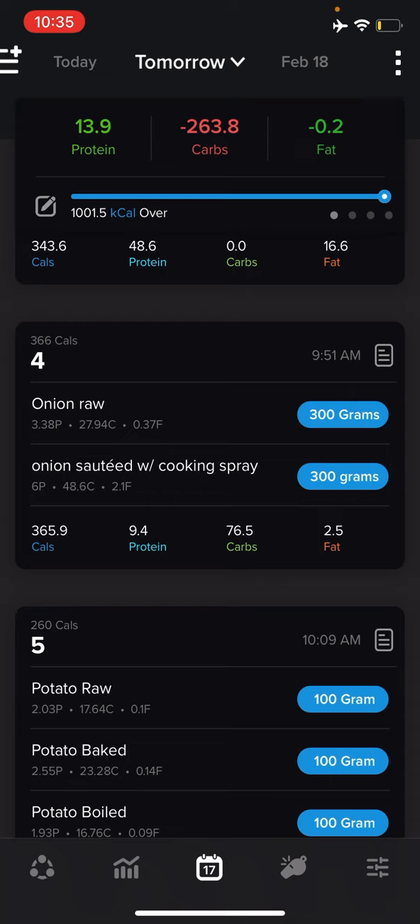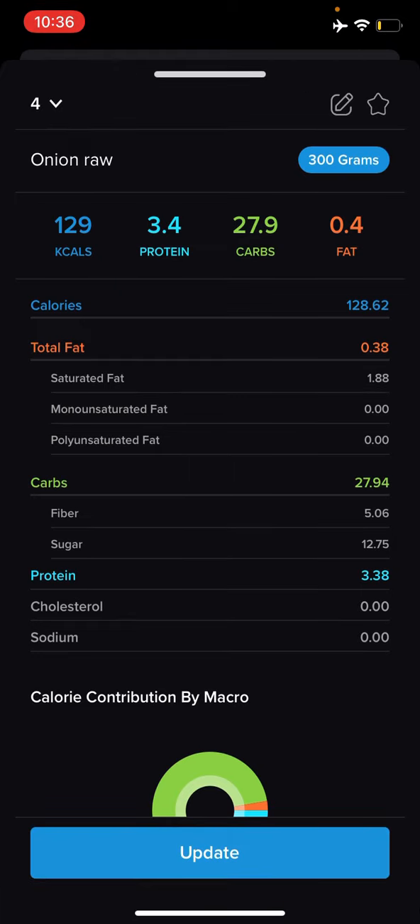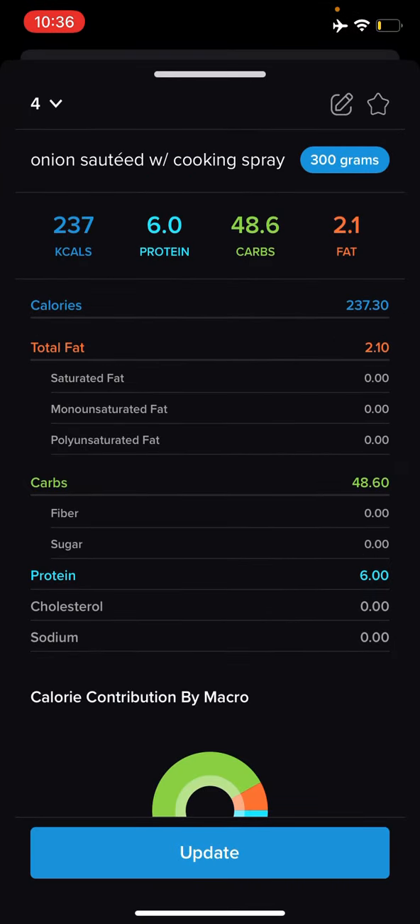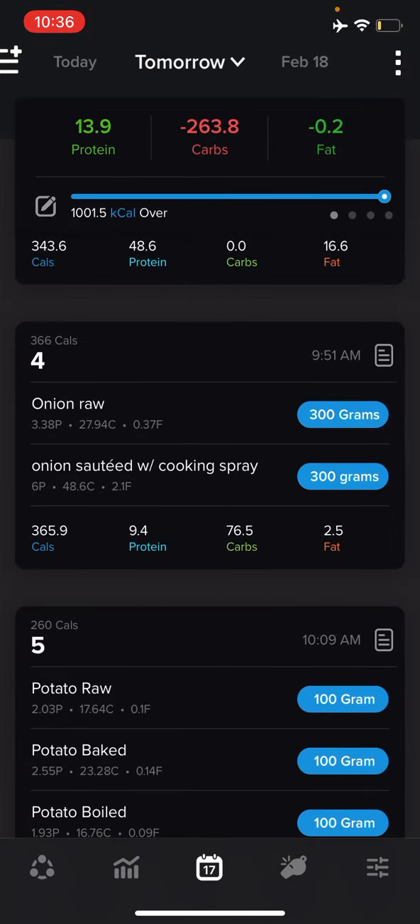Meat is definitely something to consider, and veggies are too. Veggies actually gain or lose water when cooked, so you do want to specify them as well, though it matters more when eating large amounts. You can always find accurate nutrition values online — just type in, for example, 'cooked onion nutrition USDA' and you'll get really accurate information right away. For example, 300 grams of raw onion is 27 carbs and 129 calories, while 300 grams of cooked onion is almost twice the carbs and nearly twice the calories — so it does make a difference.